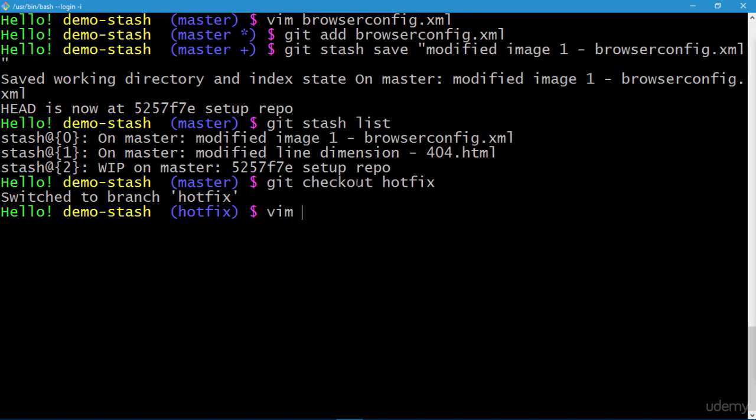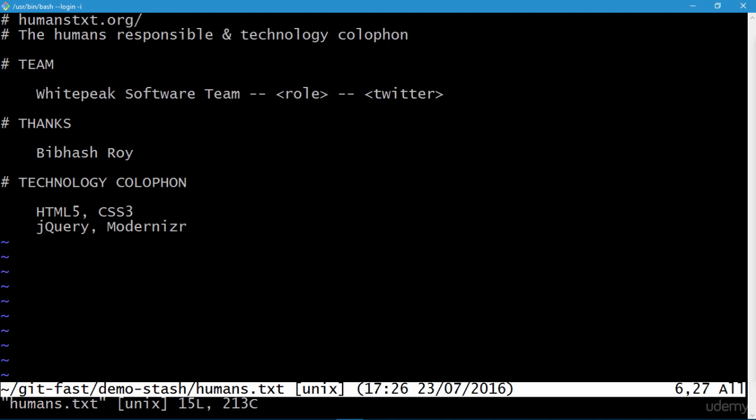the humans.txt, vim humans.txt, and this time our simple fix is we'll add a role. So these are very small things just for the demonstration purpose. Let's assume these are very important fixes. So the role is software development, and that's the fix.